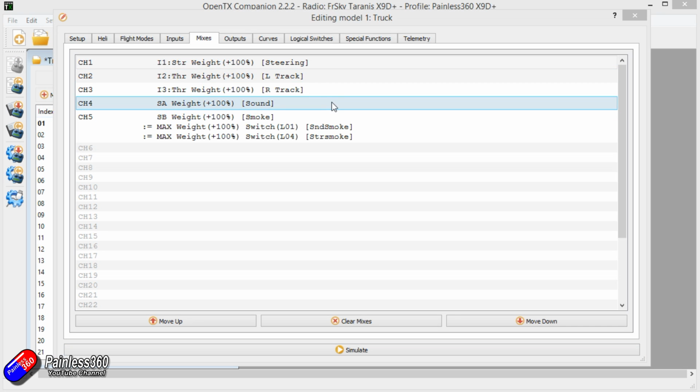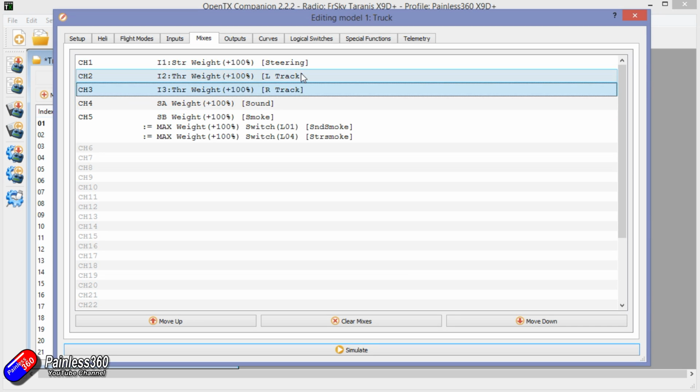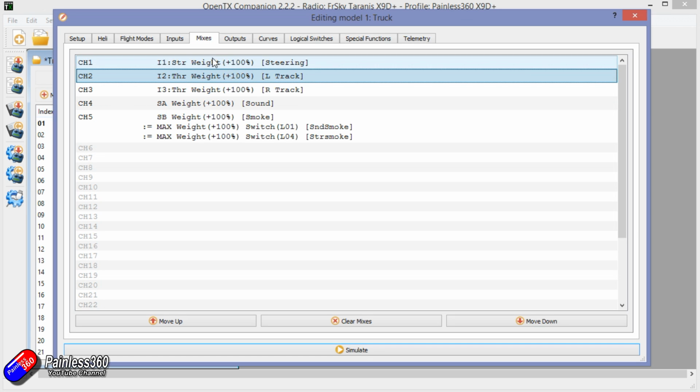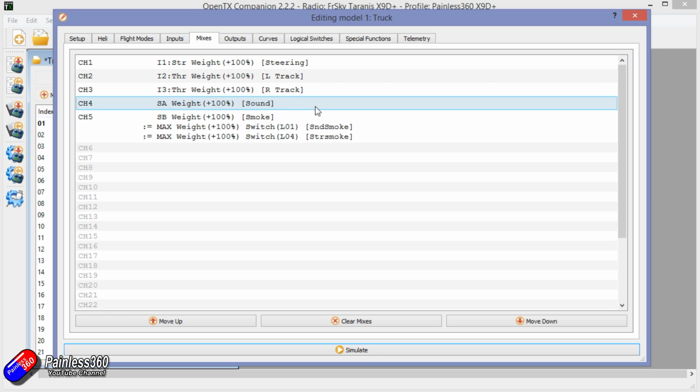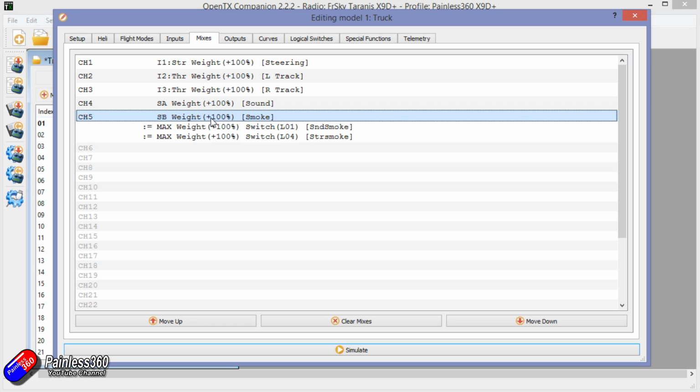And he's also got the two controls here. These will be plugged into the ESCs running the motors for the individual tracks on the left and right hand side. And those top three things are all connected to these inputs. So there's nothing particularly exotic in there. Now I've pretended that channel 4 is going to be where he connects the sound making device to, that's going to make the sound of the engine running. So that would be where that would be plugged into. And channel 5 is the channel that the smoke producer is going to be plugged into.